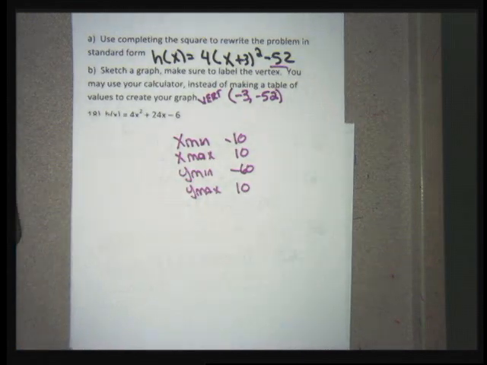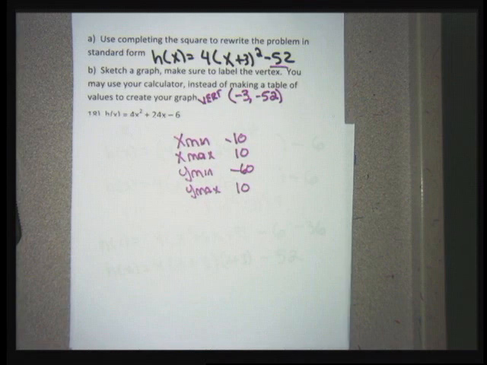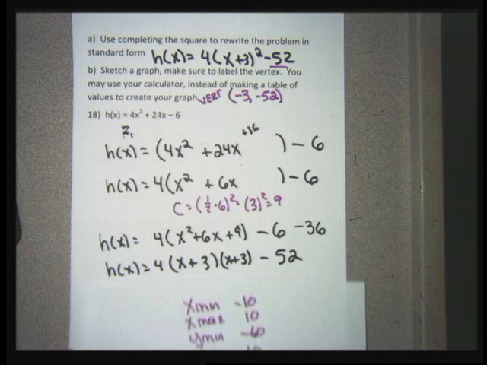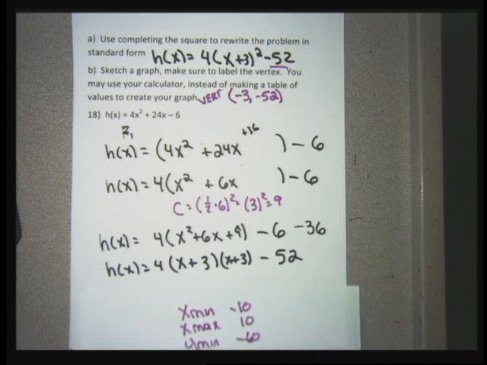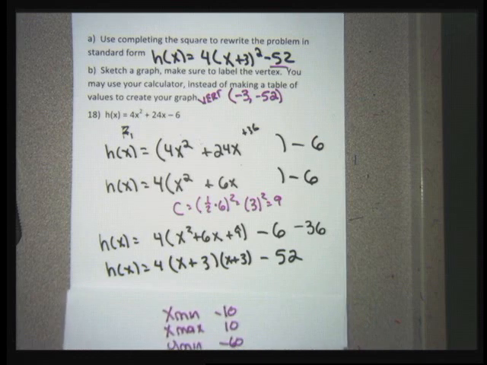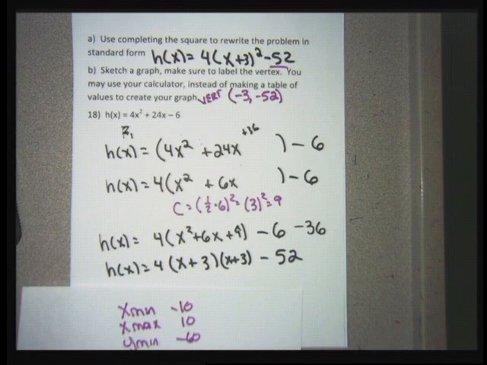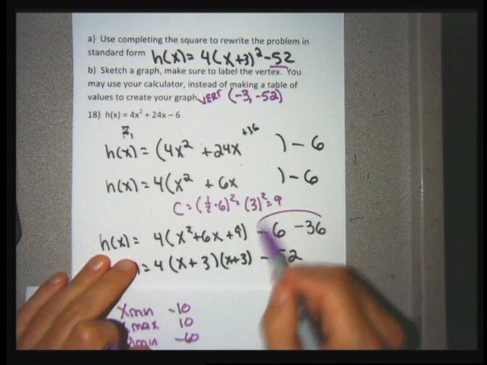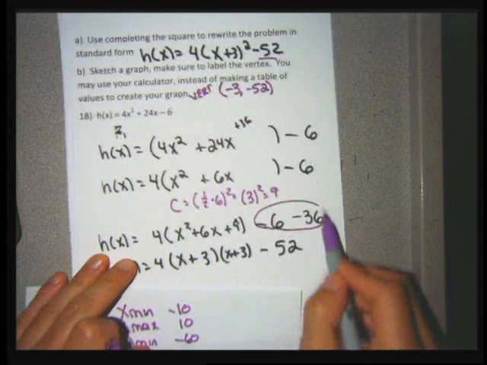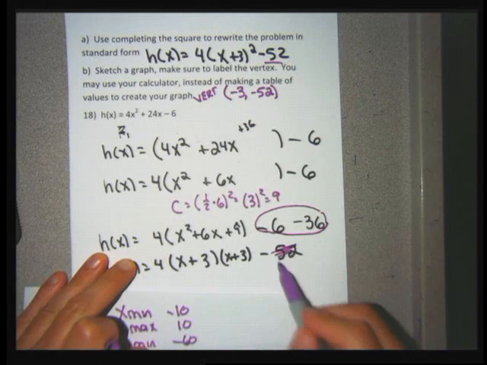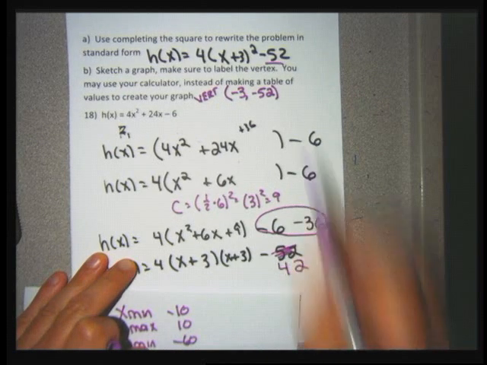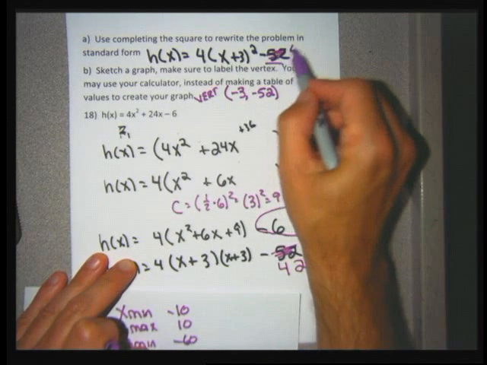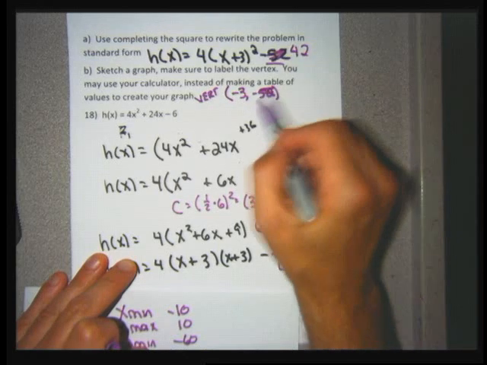Two ways. One way is just to start over. That's probably the safer of the ways. So that's what I'm going to... Oh, I see my mistake. The mistake I made is I didn't use my calculator to combine these. Minus 6 and minus 36 is not minus 52. It's minus 42. So my answer up here should have had a minus 42.